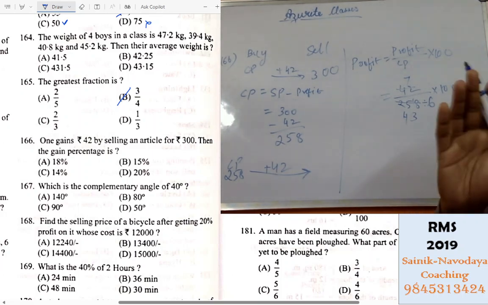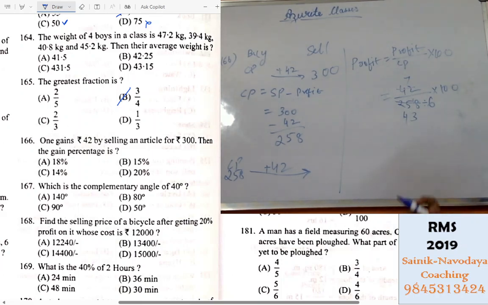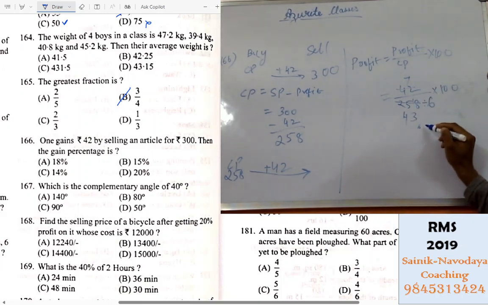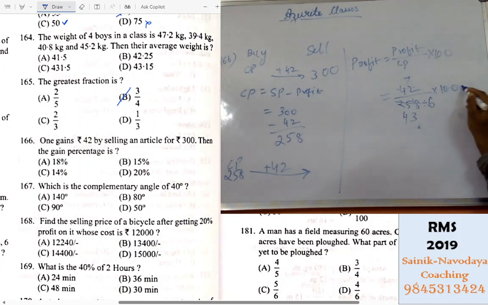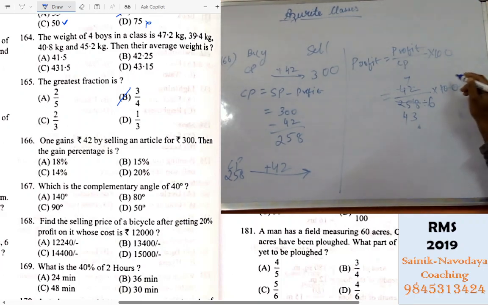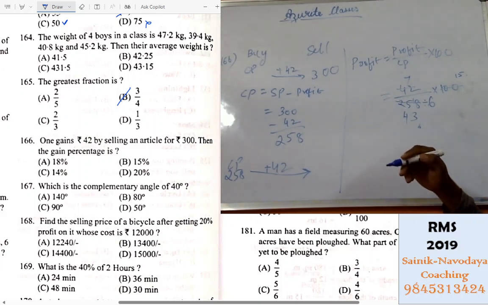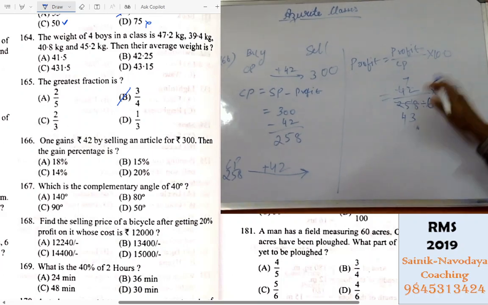Okay, so let us go with nearby values. If you go with nearby values, that is also a problem. 7 6s are 42. If you divide with this, a point will come. Then nearly around 15 point answer will come. A 15 point answer means option B is the answer. So let us do it like that only.